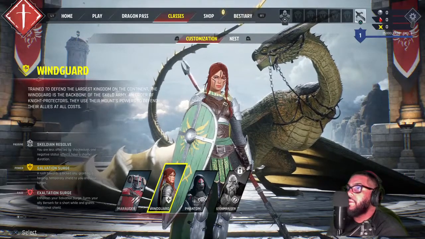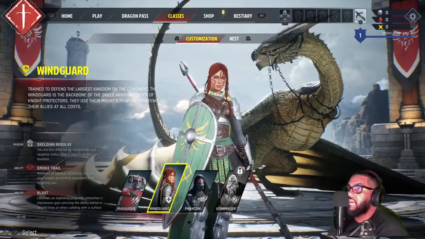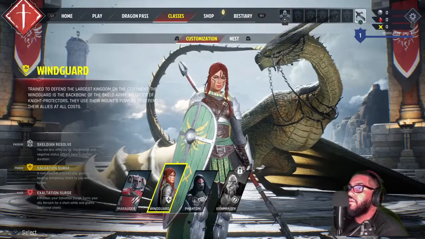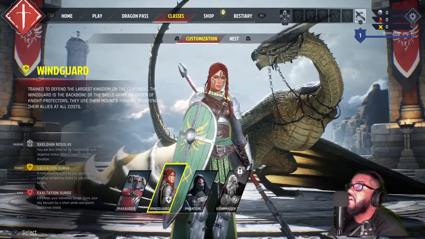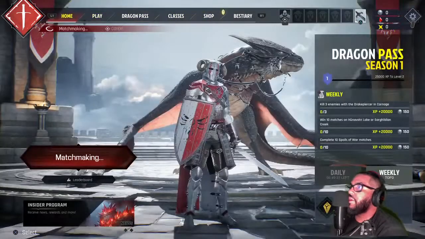You are less affected by shockwaves. Okay, smoke trail releases, and I can't read that word. Epogue. I lost it. Shop. Alright, well, let's play. I want to get into this.